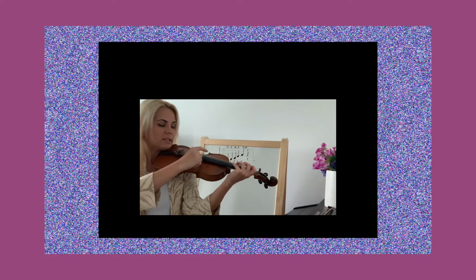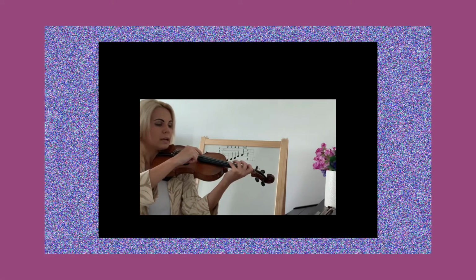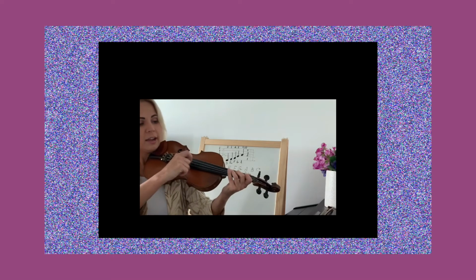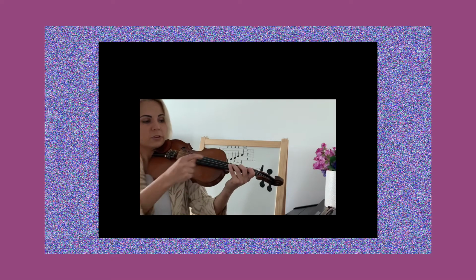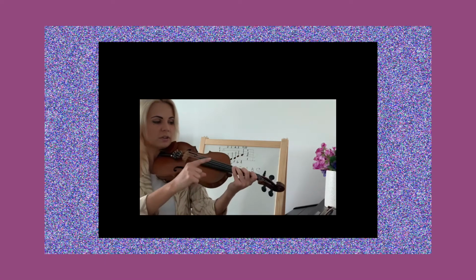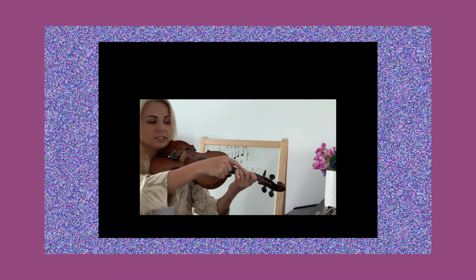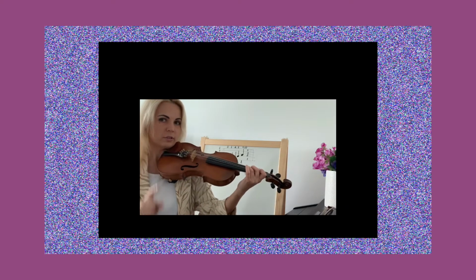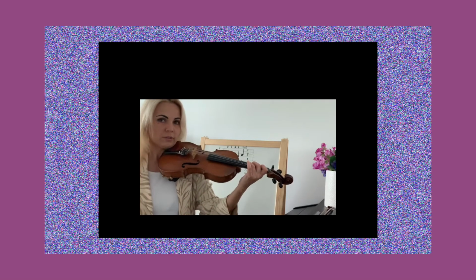So again, our pizzicato 2, and we're playing D, E, D, E, E, F, E, F. The same, you can see the space between first and second finger is wide. It's about 1 centimeter or 1 finger apart. F, G, second and third fingers, they are together. Exactly the same position as we were using for the A string. Make sure that you follow this position, because all songs for beginners are written in this position. It's just the most comfortable for beginners.